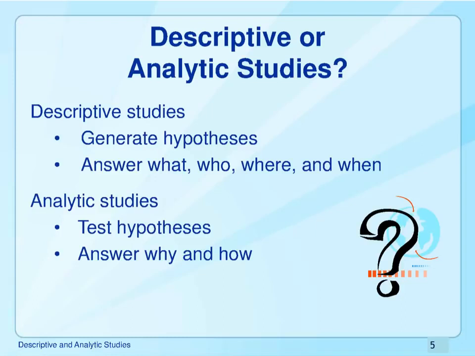Now, surveillance data that you're most likely gathering as a routine part of your work in your particular jurisdiction, and hopefully this is going to be risk factor surveillance data in the case of NCDs, can be used to conduct descriptive studies. So for example, if descriptive data shows us that children coming from homes living below the poverty line have greater rates of obesity than those with higher incomes, what hypothesis could you generate from this?